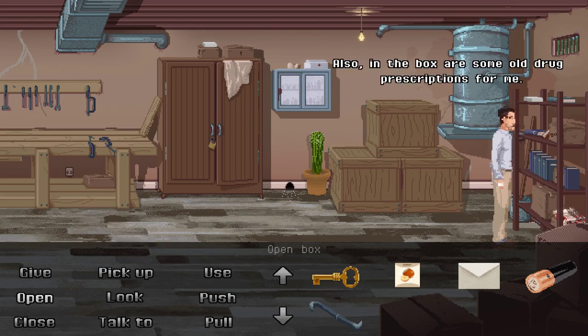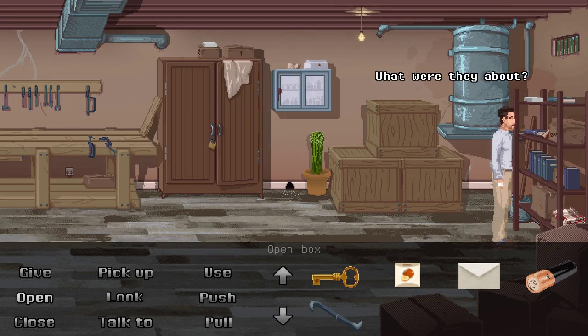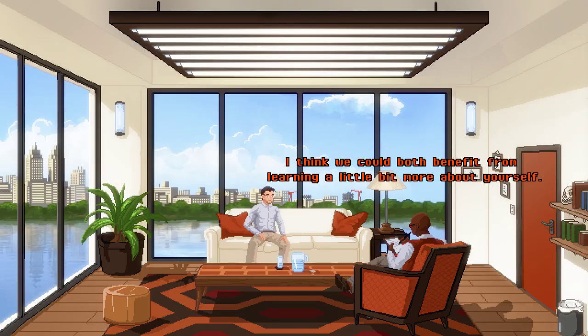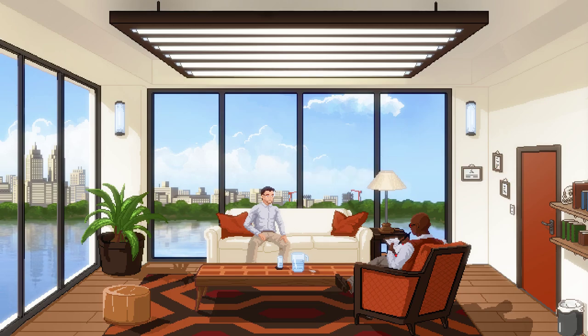Also, in the box are some old prescription drugs for me. What were they about? This is an old Xanax prescription which was issued for me some years ago. I think we could both benefit from learning a little bit more about yourself. Like what? Well, what do you do for work? I am a mechanical engineer. And you like your work?